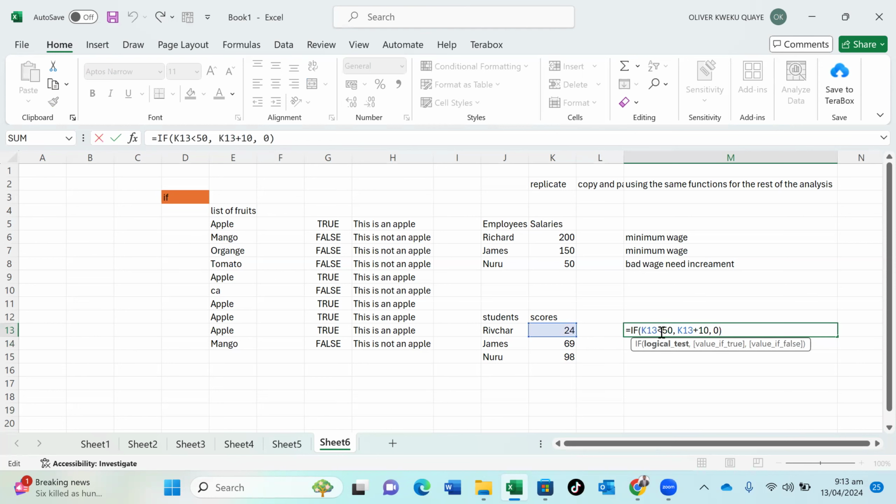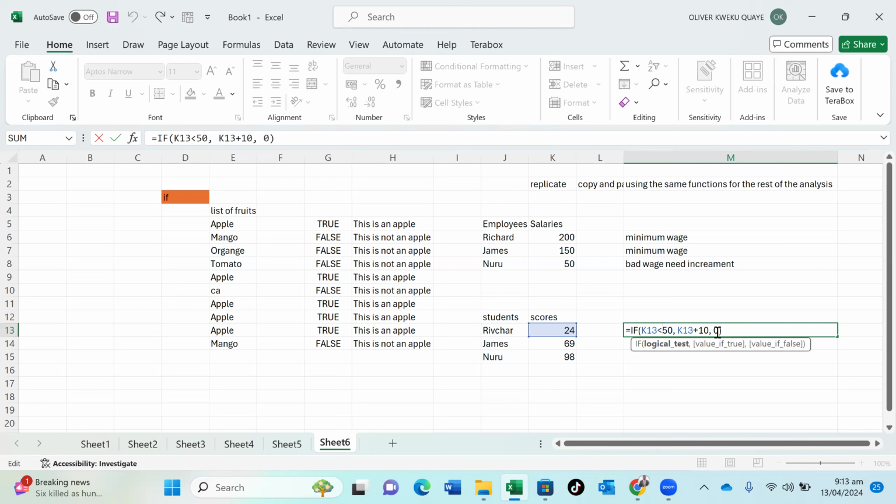0 over here because if it is more than 50, it's more than 50, right? That isn't my target. I'm not adding anything. But if it is less than 50, add plus 10 to the person. That is the first one, true. If it is true, add plus 10.